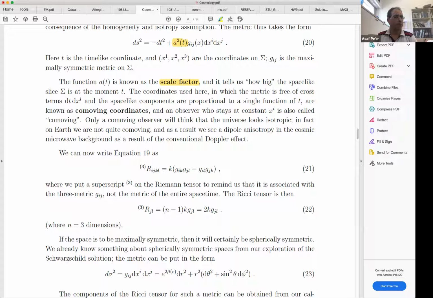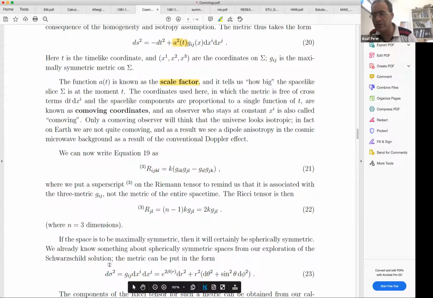Then we showed that, when we looked at the spatial part of the Schwarzschild metric, so I write it as dσ squared, it is just g_ij times dx^i dx^j. We wrote it down as e to the power 2β(r) times dr squared plus r squared dΩ squared, where dΩ squared is dθ squared plus sine squared θ dφ squared. You remember that. If you don't, I'll refer you back to the discussion we just completed last time about the Schwarzschild metric.